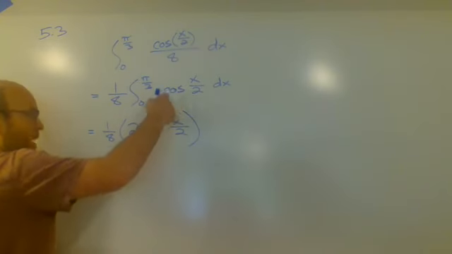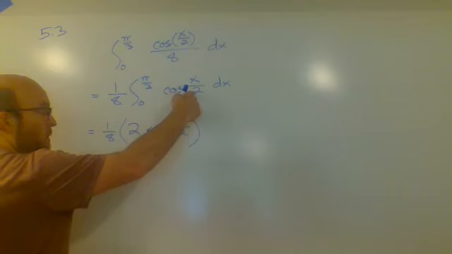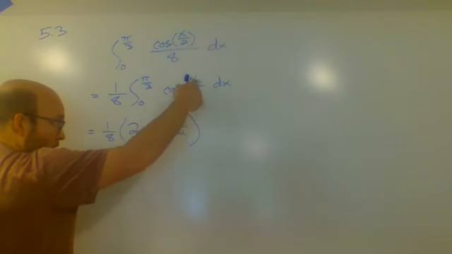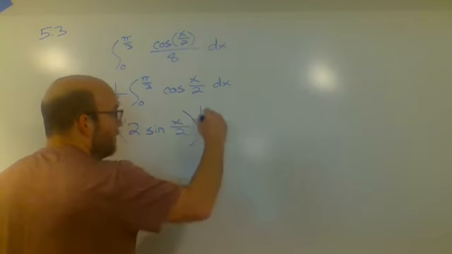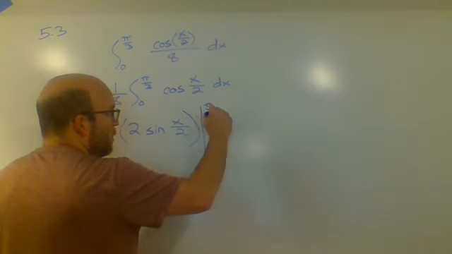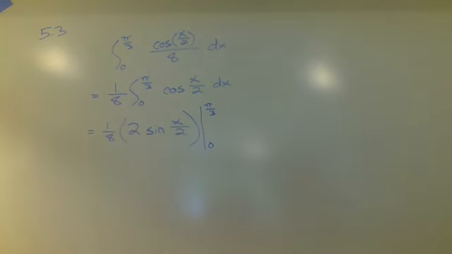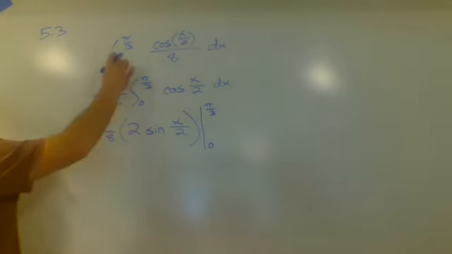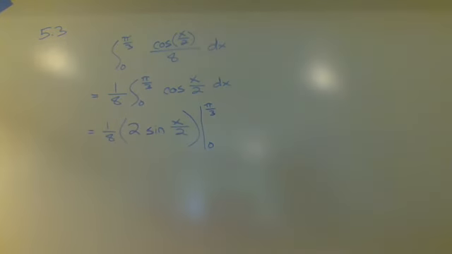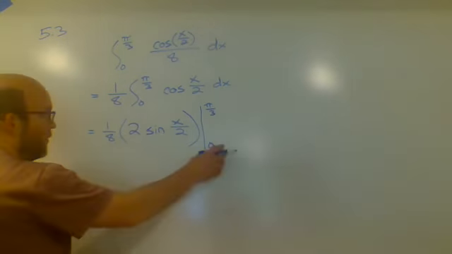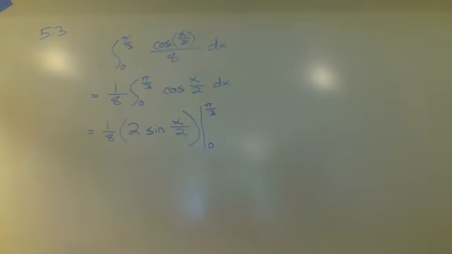The antiderivative of cosine becomes sine. You have to multiply it by the reciprocal of whatever coefficient is on your x. And we still, of course, have to evaluate that at 0 and pi over 3. And you'll notice here, it doesn't really matter what these endpoints are. They're just evaluating at the end. But a lot of times you are going to end up with the 0 as one of your endpoints just because of the nature of what's important in an application.